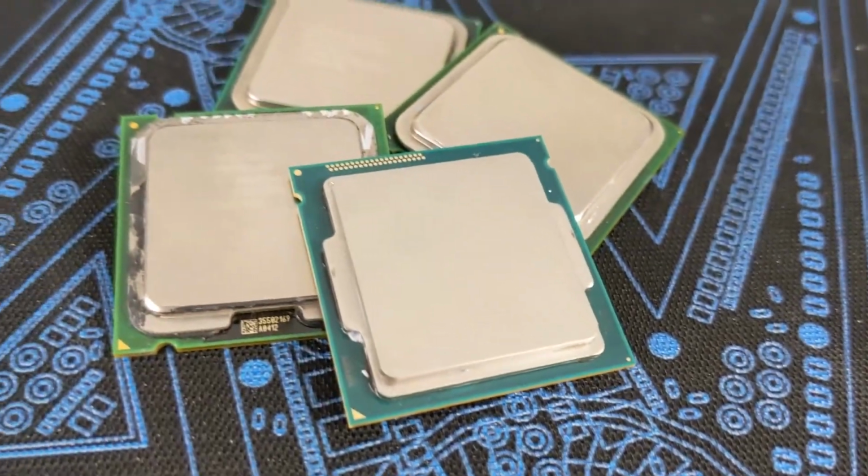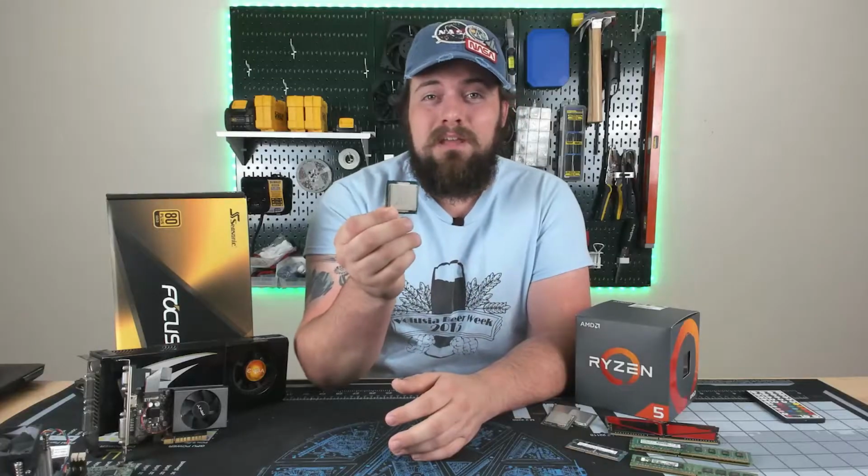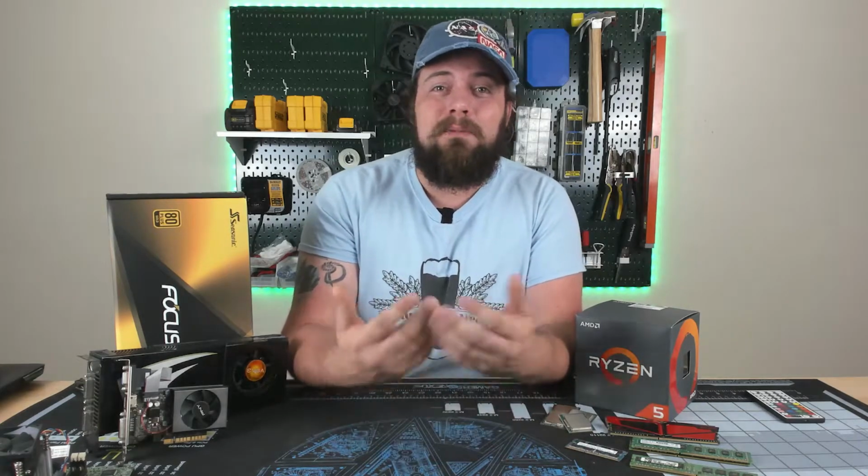A central processing unit is essentially the brain of the system by communicating with all the other components to get things done. There are two major factors when looking at a CPU: the amount of cores it has, and the speed, which is expressed as gigahertz. Having the most cores with the highest speeds, though, is not always the answer to everything. Sometimes it can be money wasted depending on what you want to do.